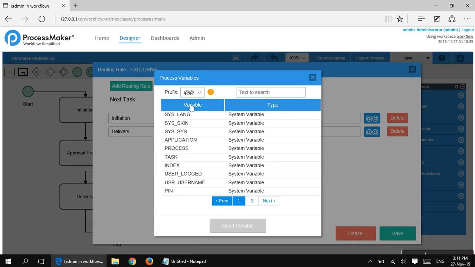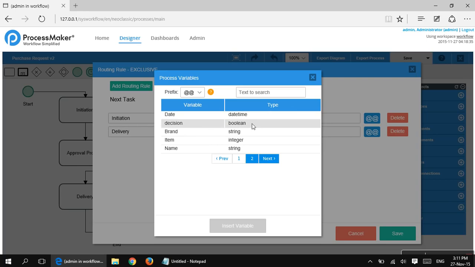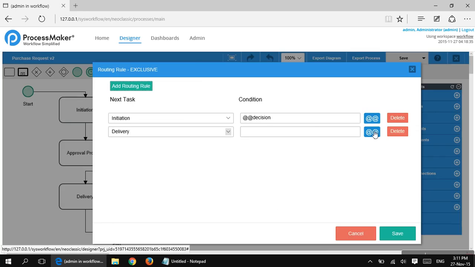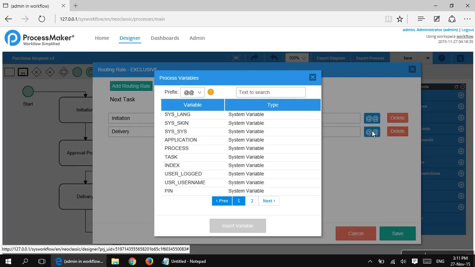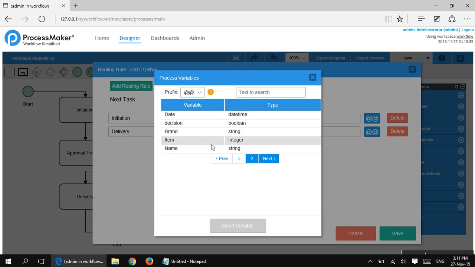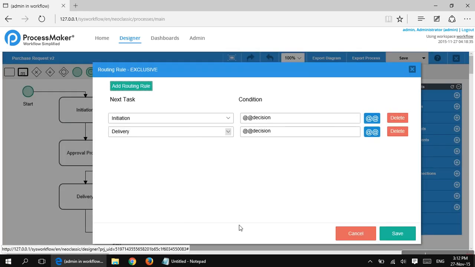If you click it, you'd get a list of variables. So we'd go to the last page, and we would see a variable, a diffusion, this boolean, this one. Now insert it. Do the same thing for the second condition. Go to next. Here select this variable, this boolean. Insert variable. Now I have a simple formula.